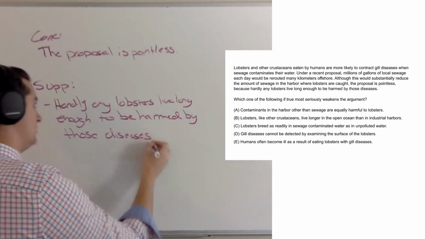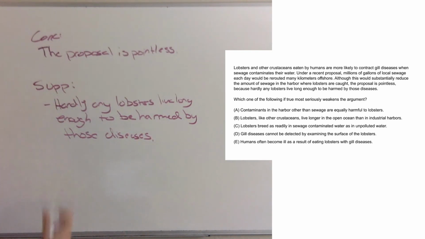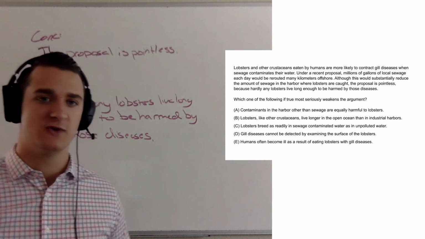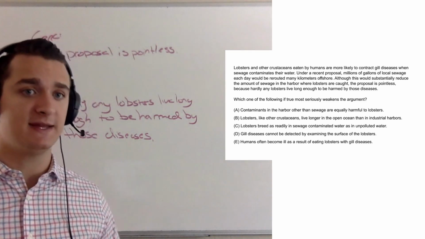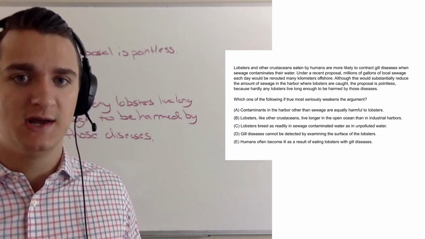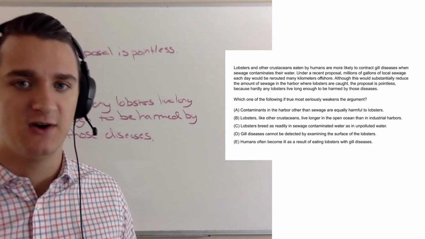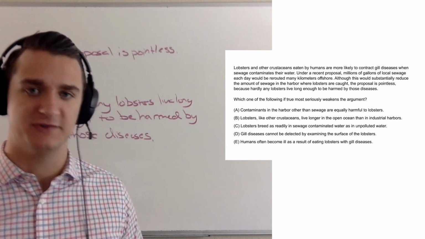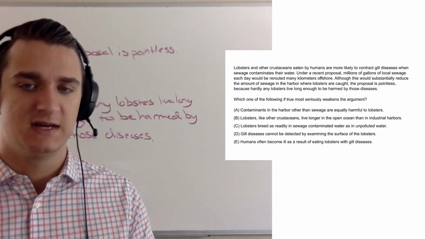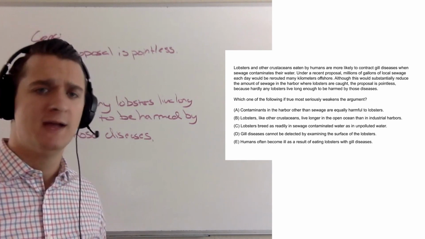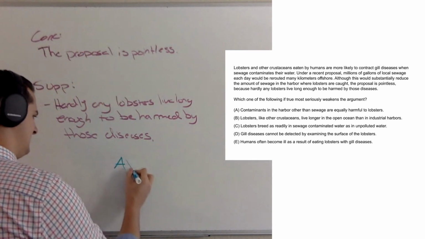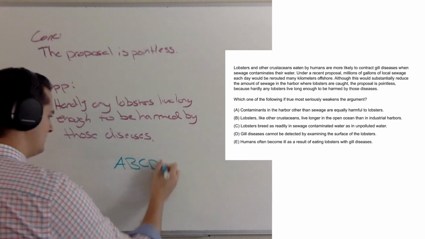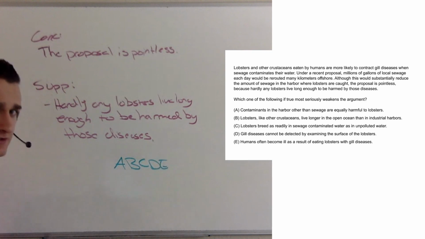So that is all really the support and the conclusion in the passage, and then I'm given a bunch of other background information. I'm not going to write all that down for the sake of time, but that doesn't mean that other background information, the first two sentences there and the first clause of the third sentence, is not important. It is important. But let's go ahead here and write up A, B, C, D, E, and we'll talk through the question and the answer choices.